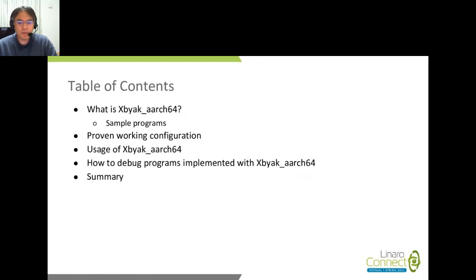Here is the table of contents. Firstly, I'll introduce what is Xbyak aarch64, what is a just-in-time assembler. And I'll show you some sample programs of Xbyak aarch. Secondly, I'll show you the requirement for using Xbyak aarch. Thirdly, I'll explain how to write programs with Xbyak aarch. And then I'll discuss how to debug Xbyak aarch programs. Lastly, I'll summarize this talk.